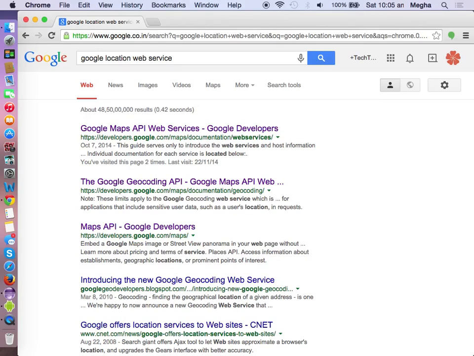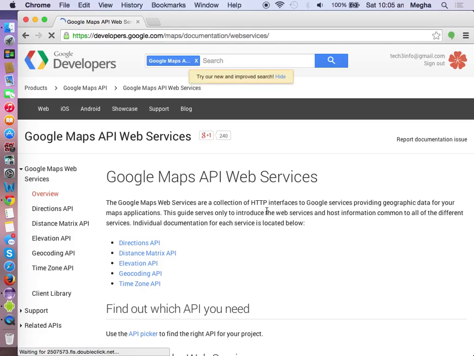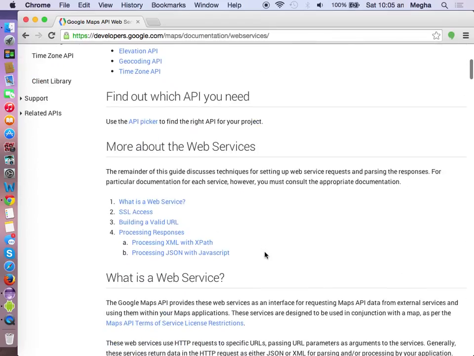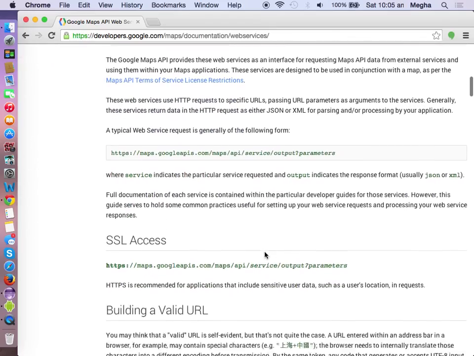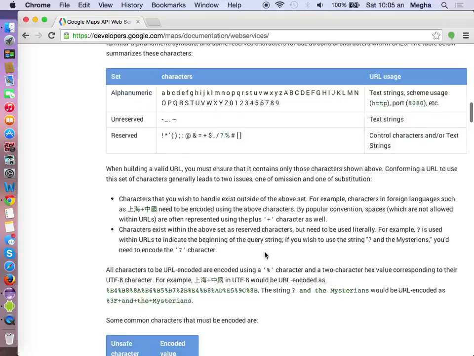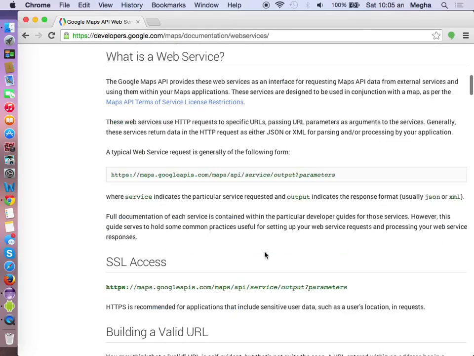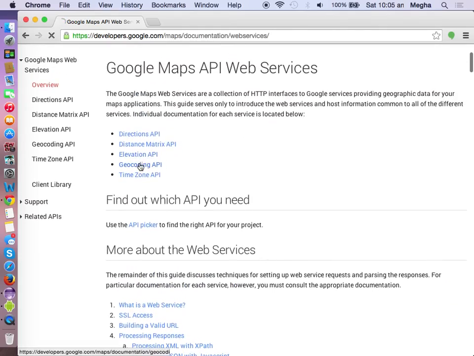Google has various web services for it. All you need to do is send the latitude and longitude, and you can get a JSON or XML response and display it in your app. So that's what I was trying. Of course it works, but the problem is that various changes have happened over time, and right now Google requires registration from whoever is accessing their web service. So for that, they have various APIs, for example, let me see, a geocoding API.